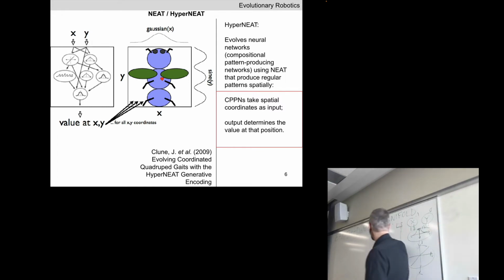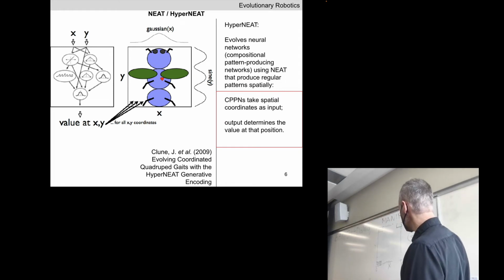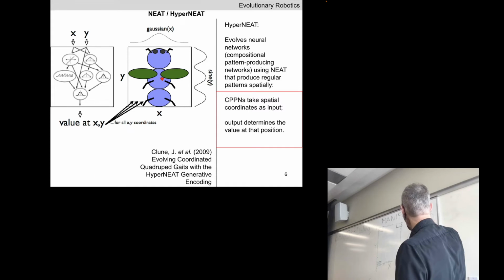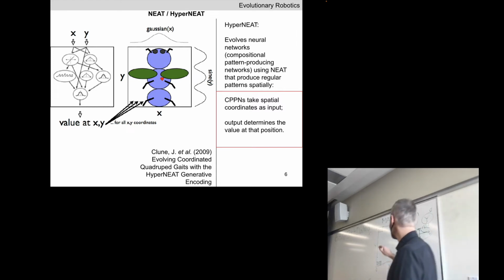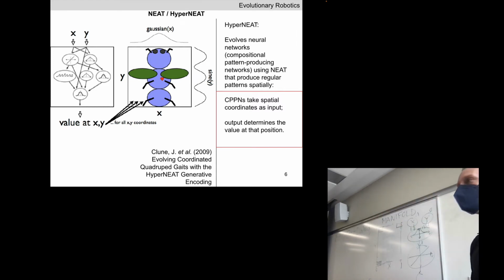Let's see. Let's do another one. X equals 0, y equals 1. 0, 1. 1 times 1 is 1. It's a little difficult to see from my little cartoon here. It's 0.5 in here. Okay. I'll leave this as homework. I think it is a little more complicated than just a single gradient.